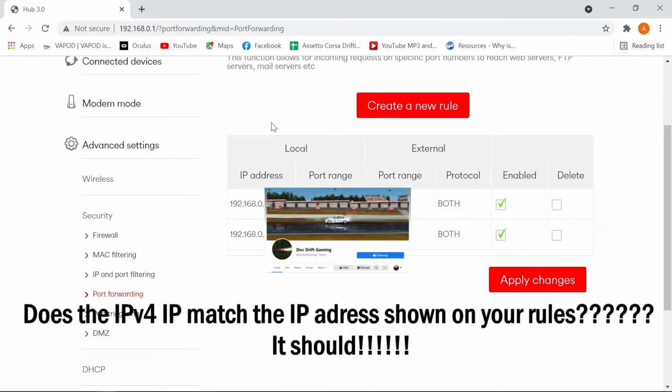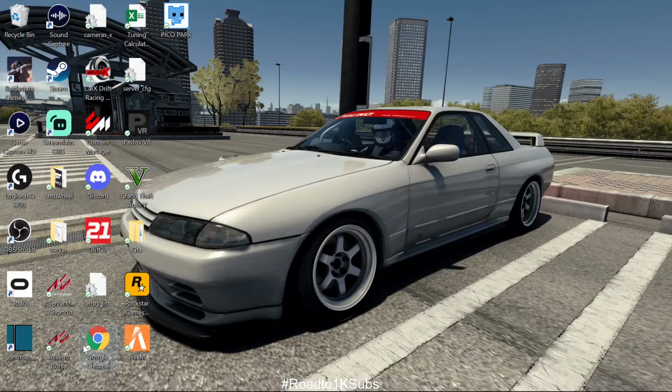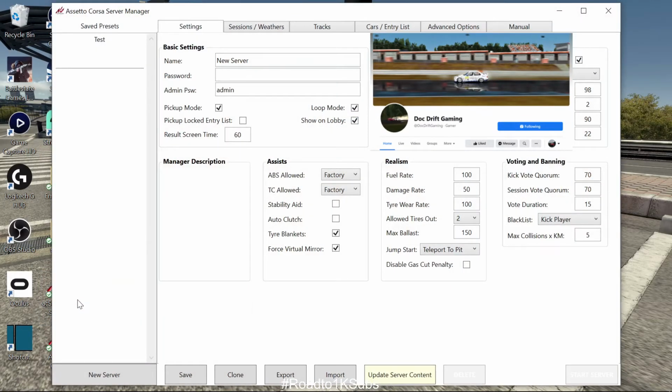What you need to do, guys, is make sure that your IP address here on the left side, this number, is the same as what your IPv4 address is on your command prompt. Your port values and your port ranges will be as you've set them before. So what I had to do was delete these rules and reapply them with the correct IP address, and then test the AC server. Again, not terribly long-winded, but a bit of a pain in the backside.